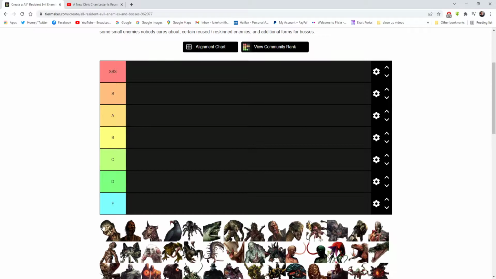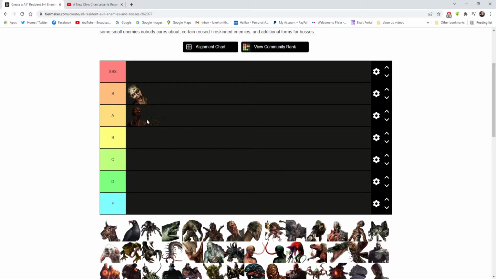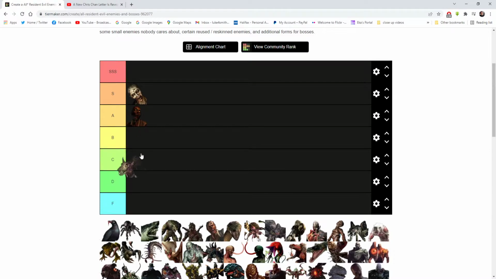So zombie, S definitely. Crimson Head, A. Yeah, you can actually get around them. They can be annoying at times. Zombie Dog or Cerberus has to be an S, definitely. They're more annoying in the newer games, but yeah.